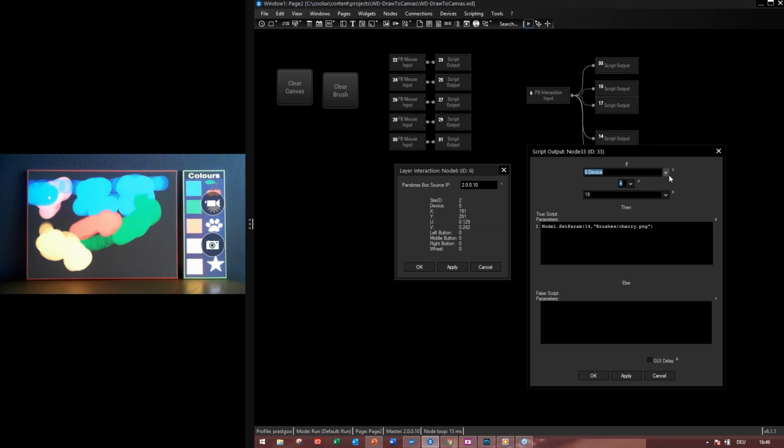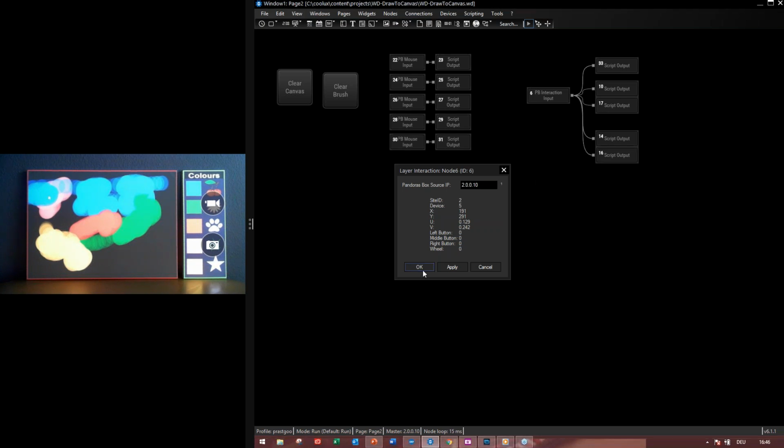Number 6 is the device, so you can change it to whatever you want here. But I have chosen the device. If it's on 19, which is the cherry, then it should take the cherry. So the brush cherry. I don't have to click.